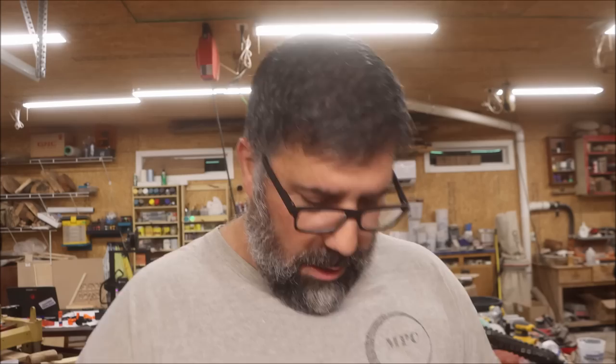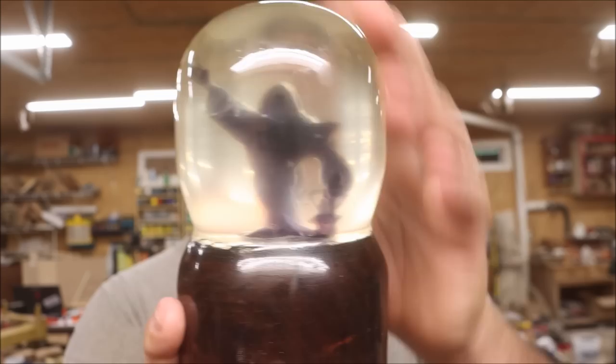Okay, I have to stop this project now. My idea was to do that crystal ball sort of thing where it glows. I was going to have it glow from the bottom, and then I decided I needed to put a bigger light in there because it wasn't glowing right, and the resin wasn't clear. Hold on a second, let me bring this up here. So, look at the resin. It's so cloudy, and I don't know why it did that. It should have worked fine.